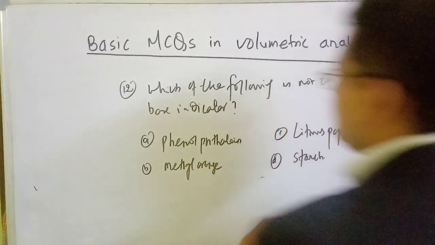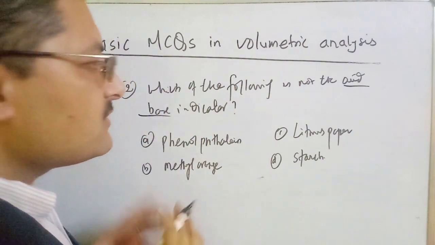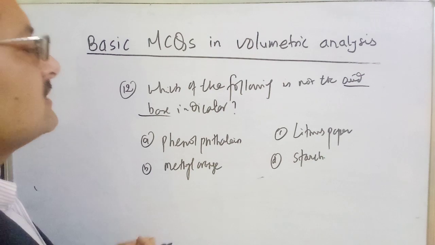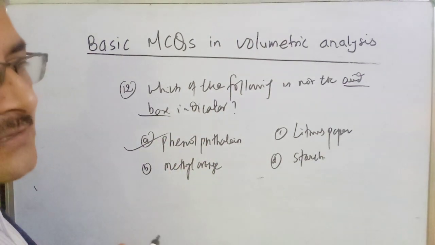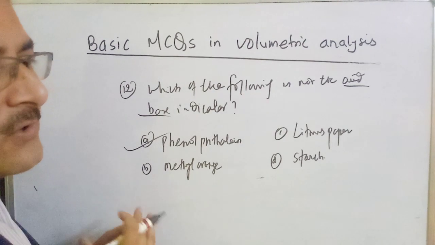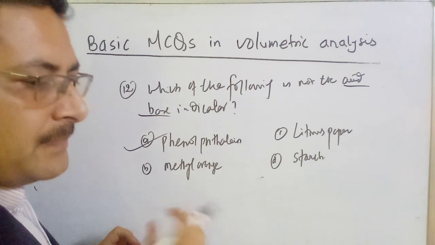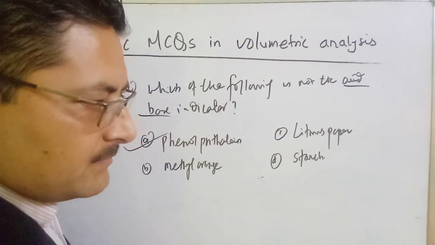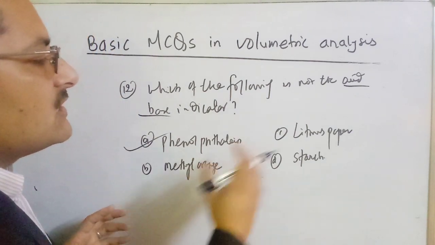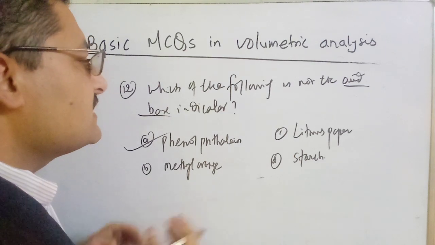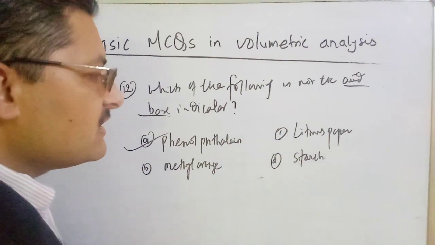So acid-base indicator: the substance which gives different color in acid and base is the acid-base indicator. Phenolphthalein definitely is an acid-base indicator because in base it gives pink color, and in acid it is colorless. Similarly, methyl orange is orange in the basic range, and in acidic range it will change its color. Litmus paper is also definitely an acid-base indicator because it is used to indicate whether it is acid or base, because litmus paper will have different color in acid and base.